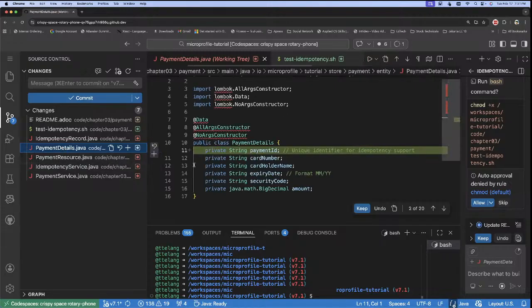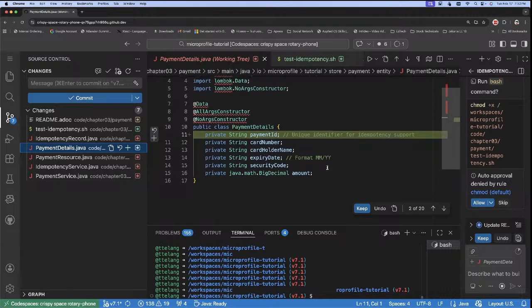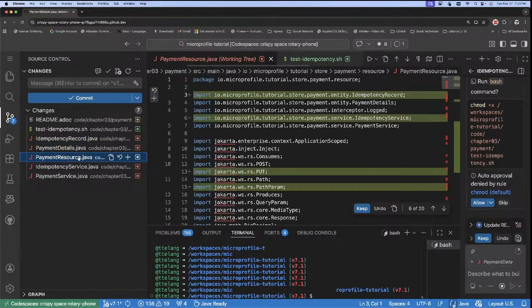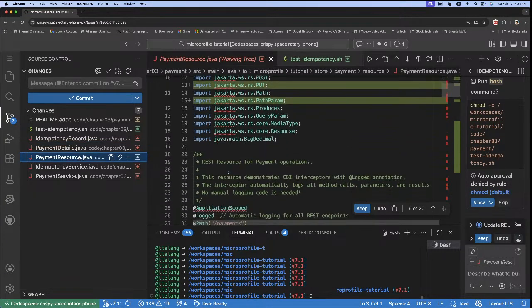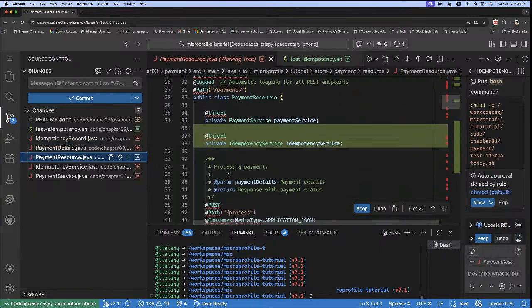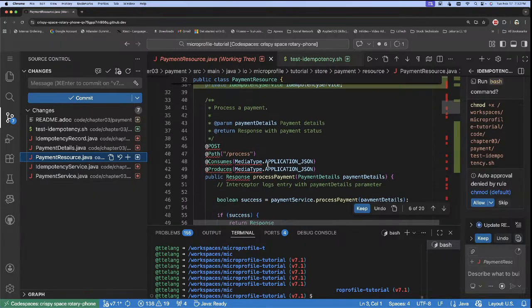Then we have payment details. There we have the payment ID, which is a unique identifier for idempotency support. So this has been added. Then you have a resource, payment resource, where you have the idempotency service, which is also injected in this.